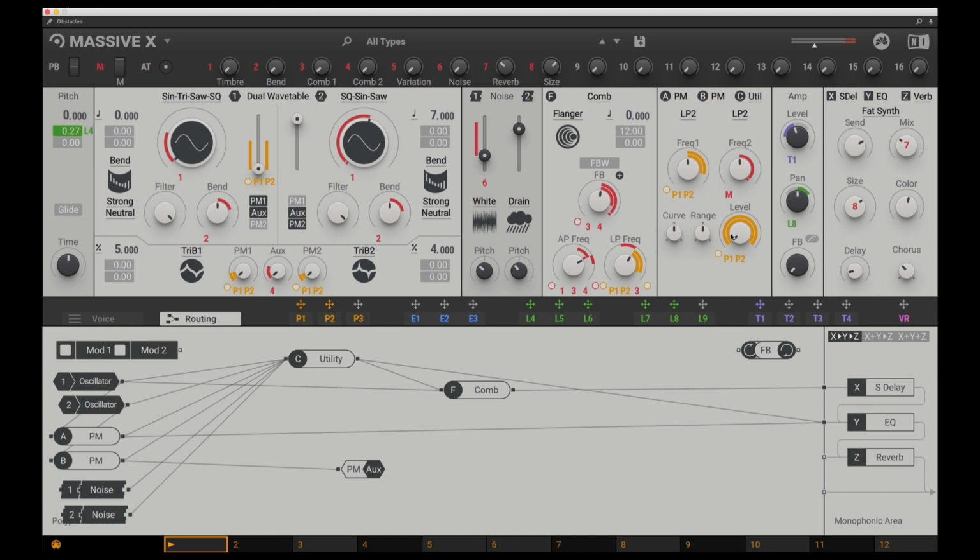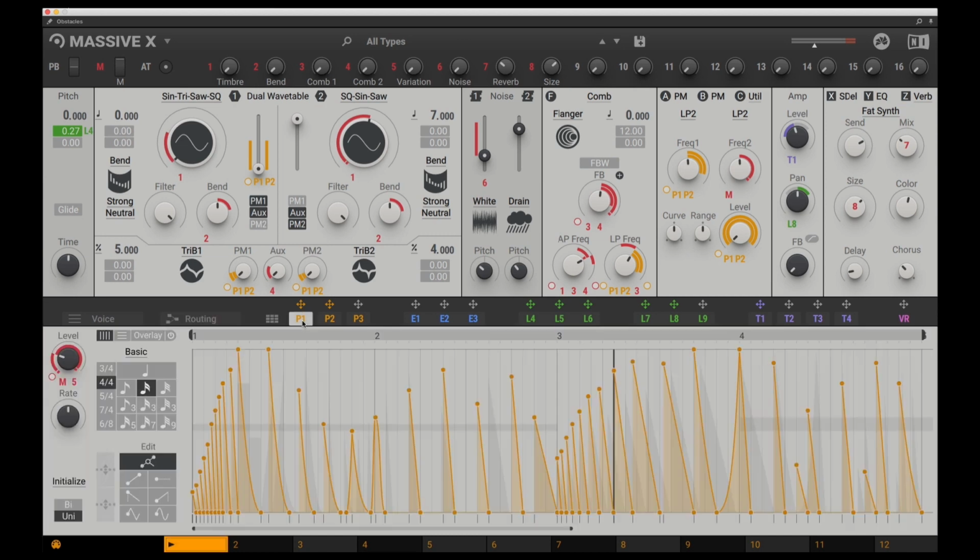In this case, this rhythm is all coming from the modulation of the frequency and the level of this utility device, whereas the comb filter is left to manipulate the sound in a different way. It doesn't need to be modulated by that performer in order to create that rhythm.